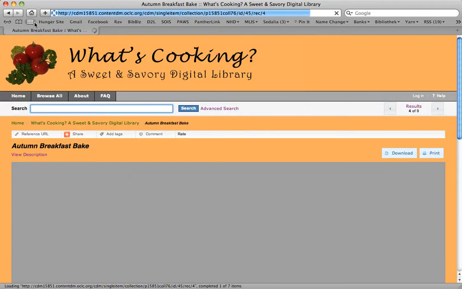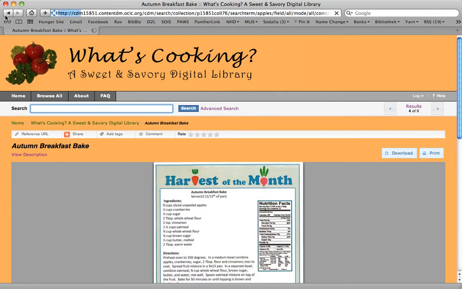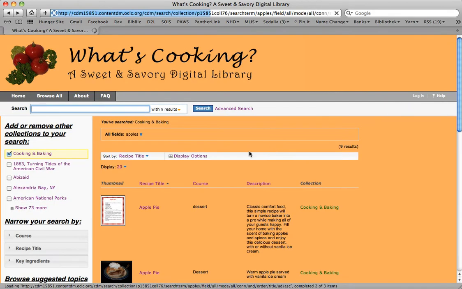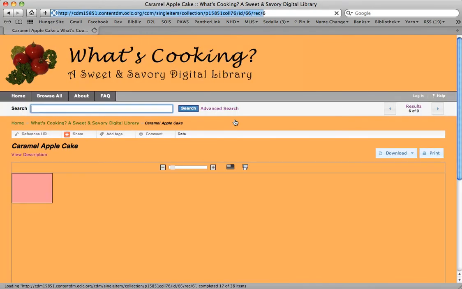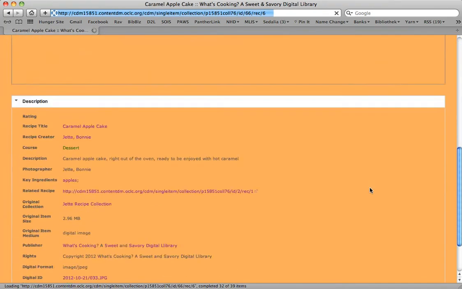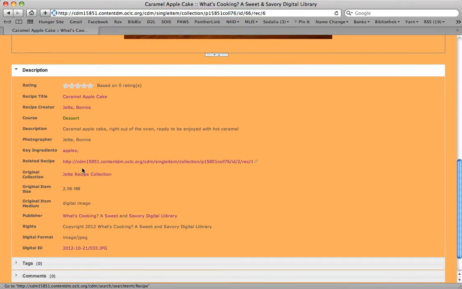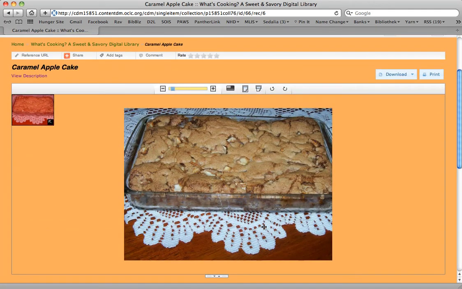Most of the other recipes do have this very simple copyright statement attached, which simply says that we, the digital library, have copyrighted the image or the item, and asks that people include this with any images they share or use for other publications.